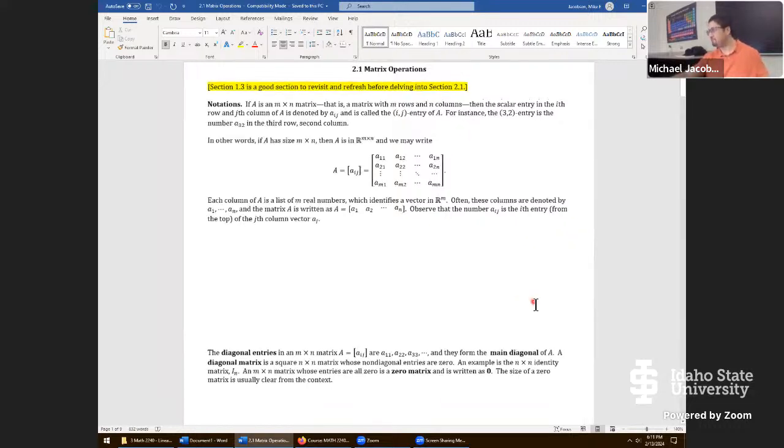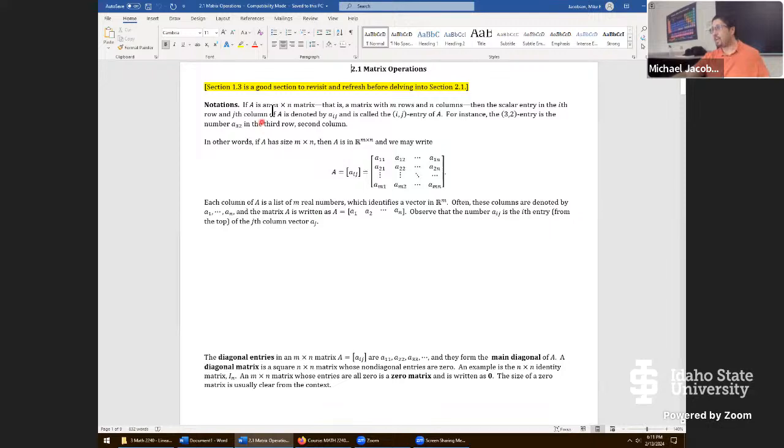First thing we have to get through, though, is all the notation. If we have an M by N matrix, that's indicating we have M rows, but it could also be thought of this way. You write out all the entries in the matrix. A11 means it's in row 1, column 1. A21 means it's in row 2, column 1. And it definitely has M rows. That's AM1 in row M, column 1. So if you see it indicated as an M by N, you should see an M here and an N there in your array of values.